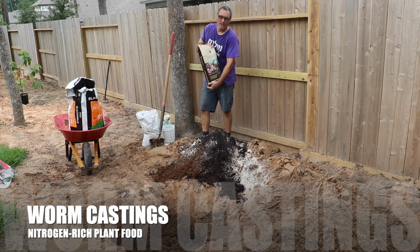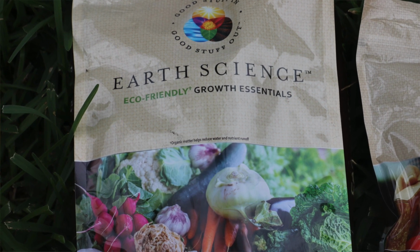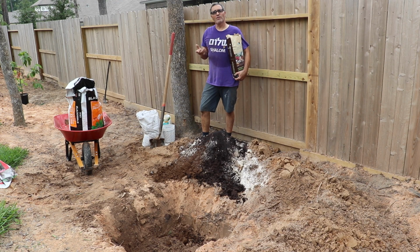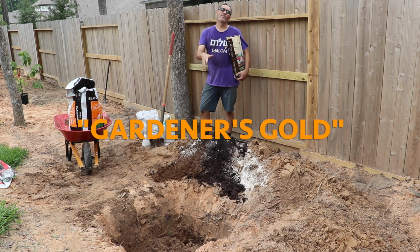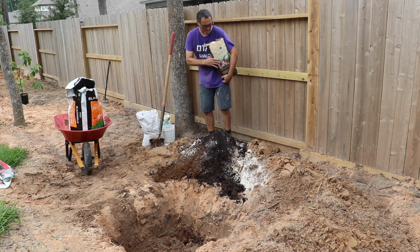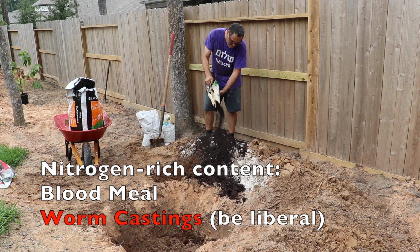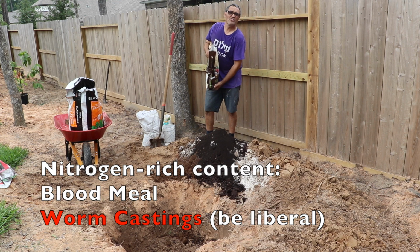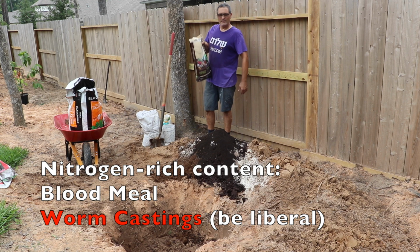And then I'm also going to add vermicomposting earth castings in here. So this is actually the compost worms will actually eat the organic material, and then out the other end they will poop, and they're called castings, and they're very, very rich. This vermicomposting earth castings, the harvest of the vermicomposting, is what gardeners call gardener's gold. So I'm going to put this on the top part of the soil amendment. So I got like a whole bag. I'm doing 4 holes, so I'll put about 1/4 of that in. This is good stuff. This is like compost on steroids. This is like gold. Like, it's worth its weight in gold.